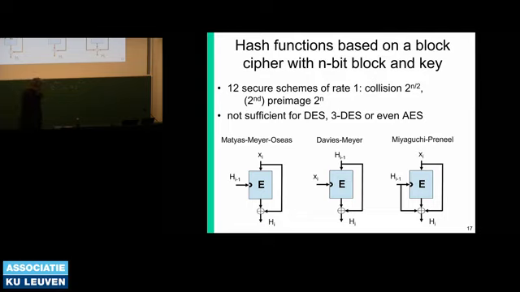So the research in the 80s focused on, if I have a block cipher, because we had a block cipher at the time, DES, that was the only block cipher available. It's maybe hard to imagine now. There are hundreds of block ciphers. You can go to Wikipedia and find hundreds, but in the 80s there was only one called DES, or triple DES. And so people looked at how you can make a hash function from a block cipher.